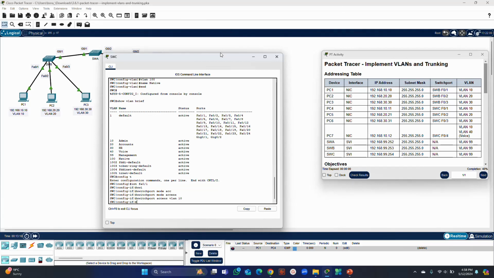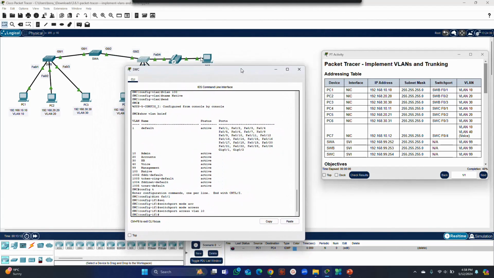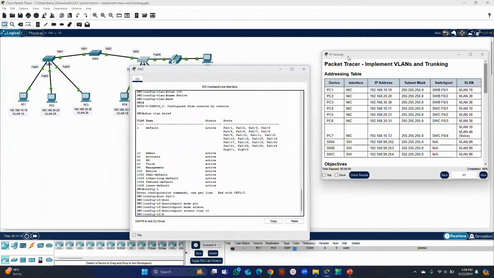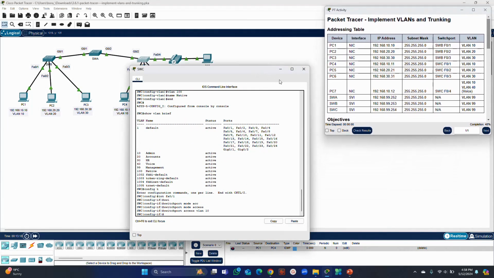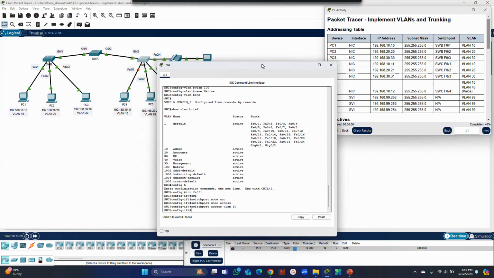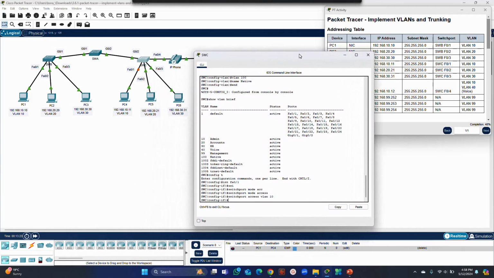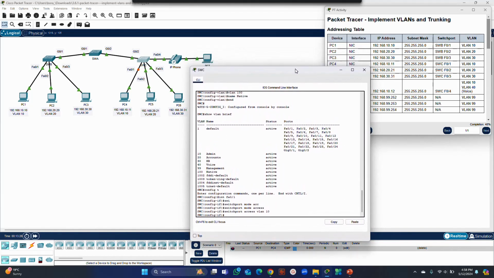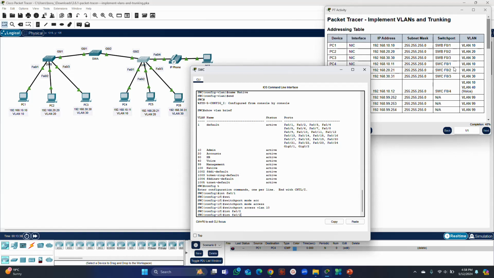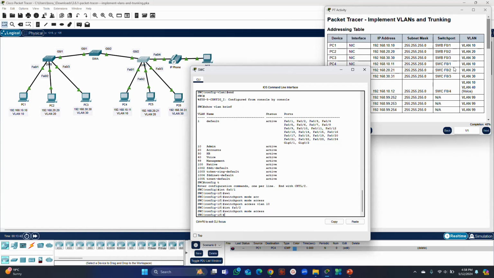Okay, so we can see it. Now we will go to interface FastEthernet 0/2, and for this interface we'll say that it will be in the mode access, and we'll access VLAN 20.